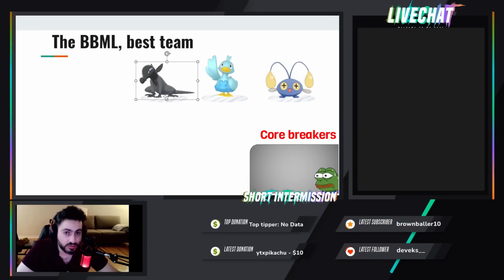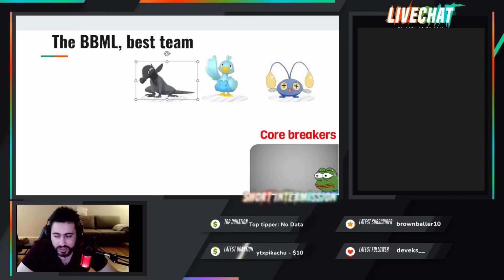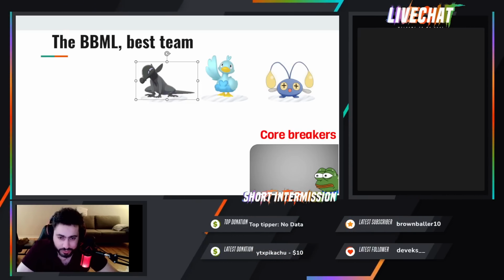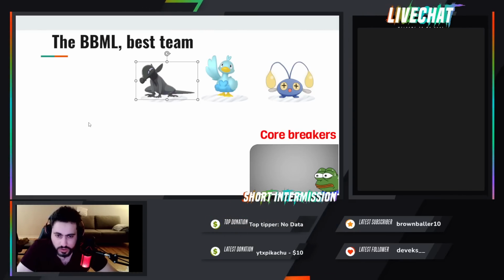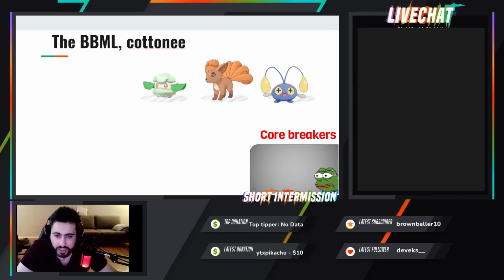If you have Salazzle, you have 99% of what you need so far, because those two are literally the most accessible in the cup, where this thing is the most limited Pokemon in this cup, where I believe less than 1% of the players have it as a little cup accessible. So would you run this team? I think if you have Salazzle, you just blindly choose those 3 and run them.